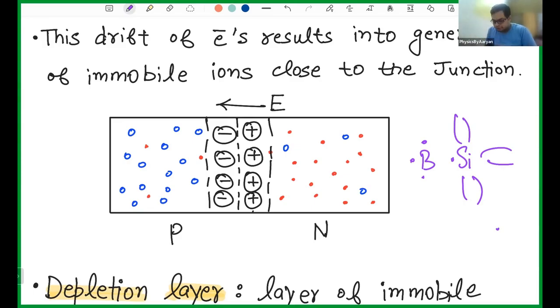But what about phosphorus? Phosphorus was born with 5 electrons. Now one of his electrons is missing. So he has a positive charge because out of his 5 electrons, 1 electron went out. So that is the difference between the positively charged phosphorus and boron, which is neutral but has a desire to have the extra. Okay, you understand my concept?